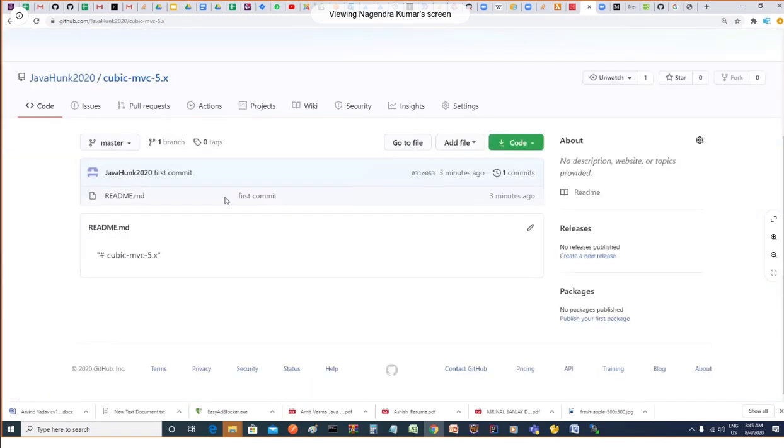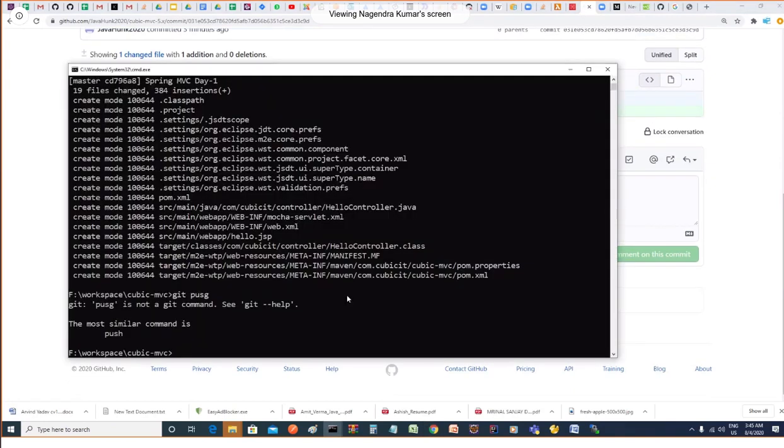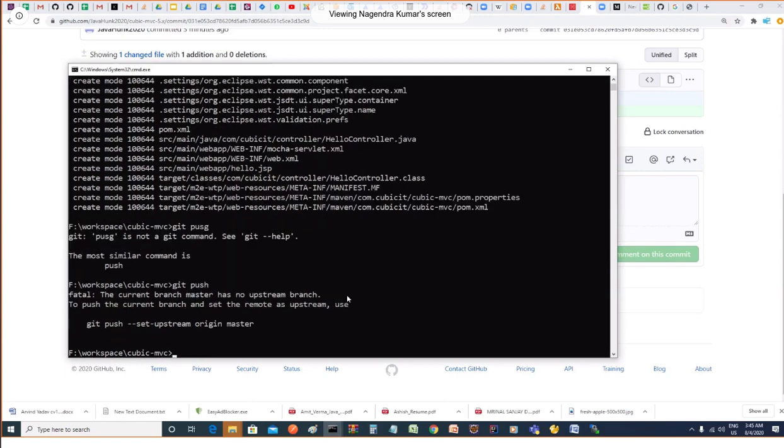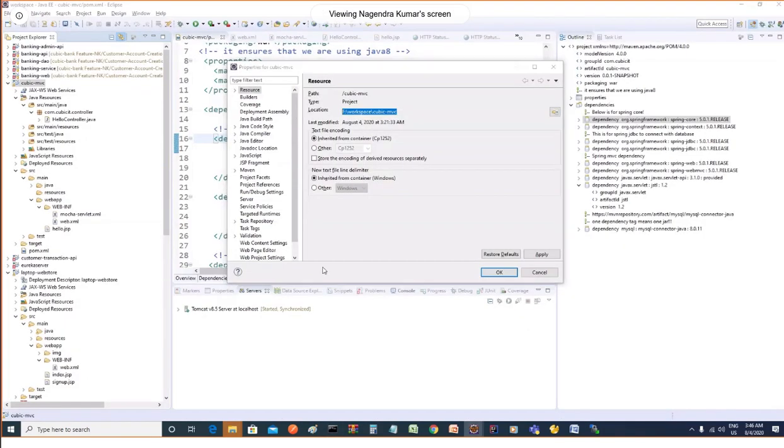Can you see this? But here we don't have all the code.